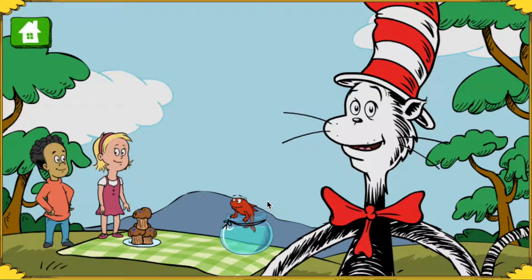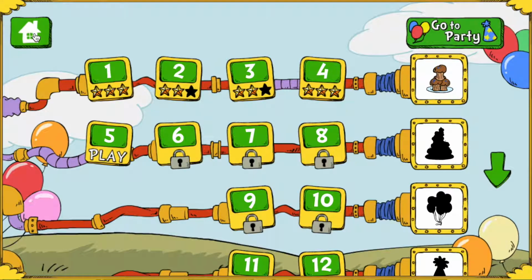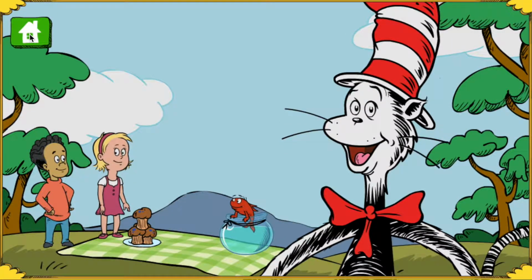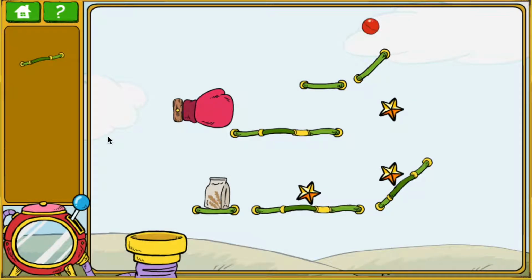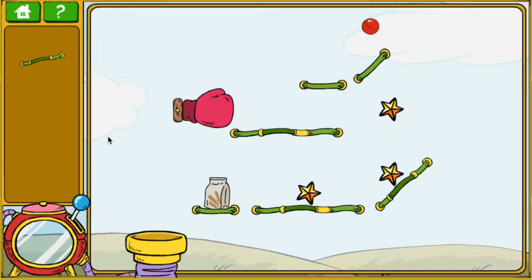You're doing a great job. Keep it up, and soon we'll have everything for the party. Click the party button to see how the party is going so far. You're doing a great job. Flour is an important ingredient in lots of different foods. Let's finish the contraption to deliver it to the pipe.